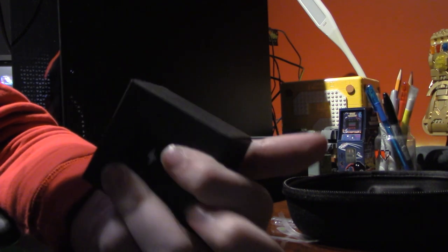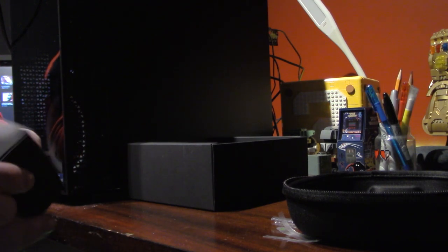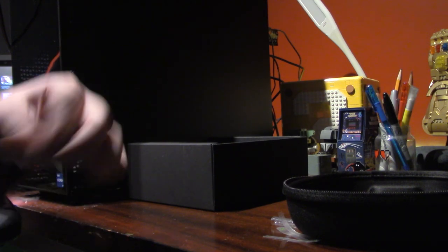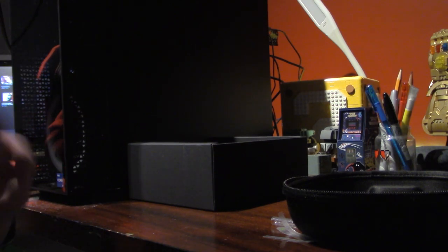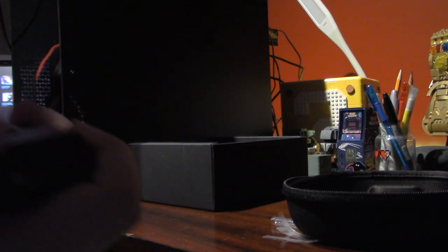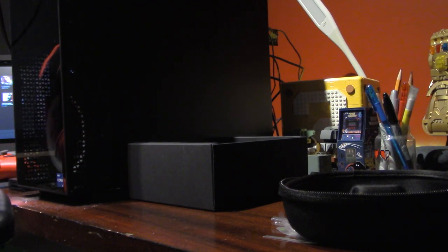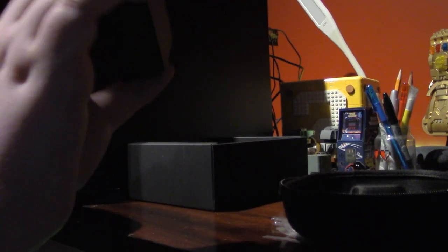Okay, they have all this packaging. This is the charger. That's excessive. That is overly excessive on the packaging. Okay. And there's the charger, exact same. So, that's the charger for the Elite controller, and you can either have it in the actual case or out of it. It's up to you. In my view, I would keep it in the case. That's what I would do. But, totally up to you.